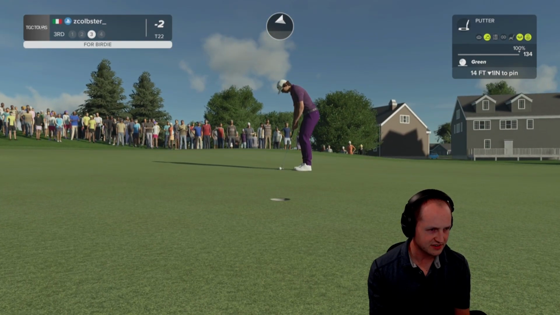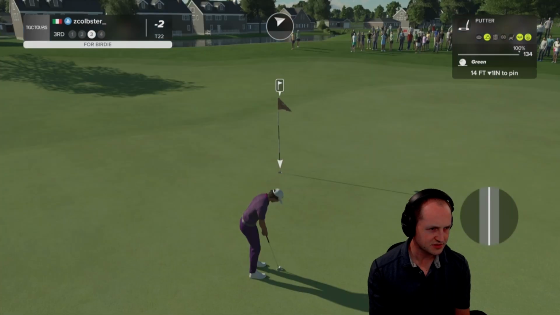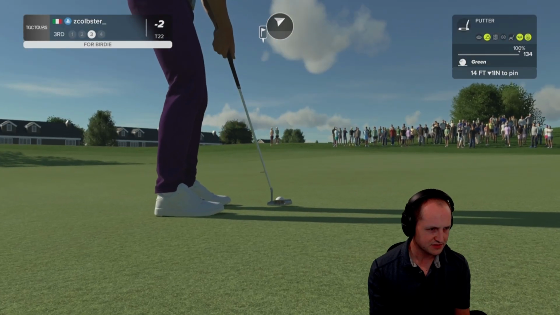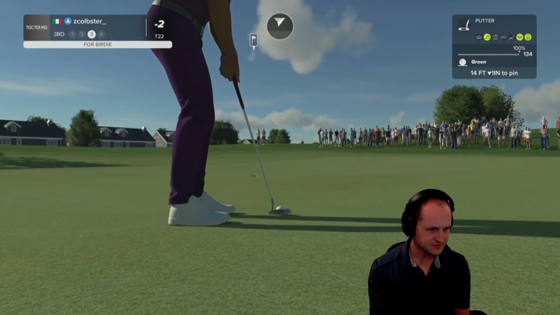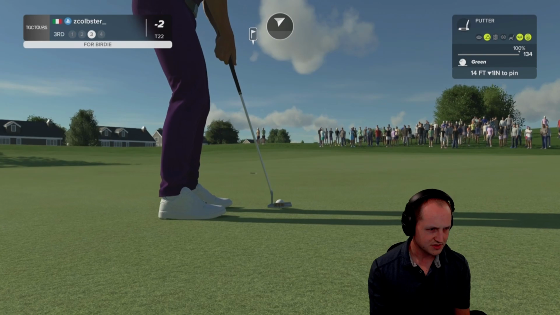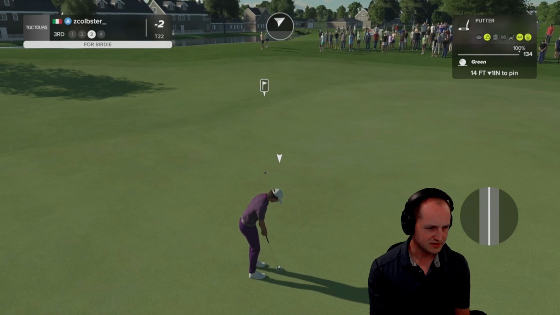14-foot slider. Got what seems to be a fair amount of movement here. Right to left. Slower greens though, so we're definitely gonna go through the first part of this a little bit quicker. And then turn at the end.